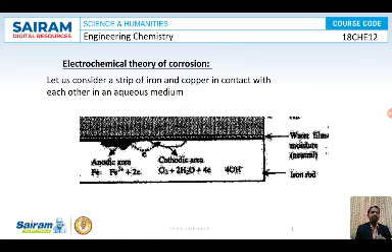A living example for this dry corrosion is the Taj Mahal. So the Taj Mahal is made up of what? Marble. Marble is nothing but calcium carbonate, isn't it? The Taj Mahal is located in Agra. So Agra is famous for what? Industries. All these industries liberate what? Sulfur. And you know that behind our Taj Mahal, what you have?